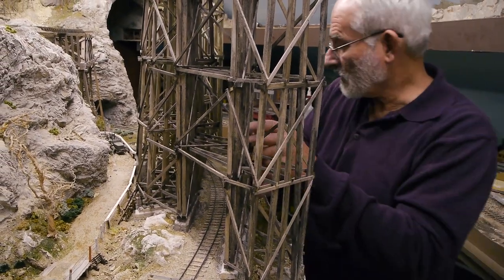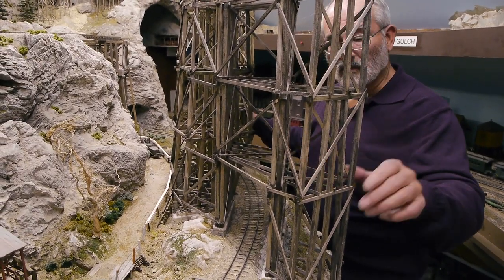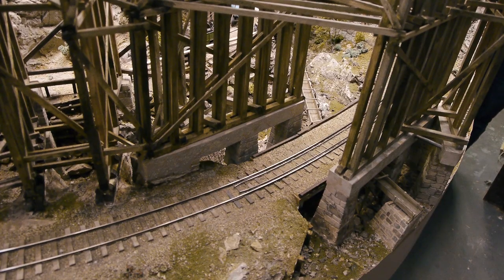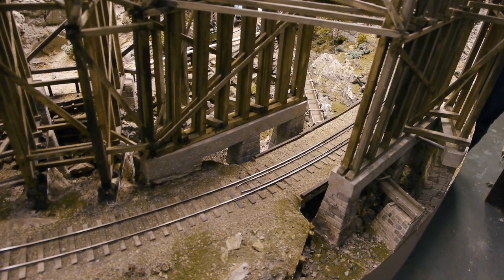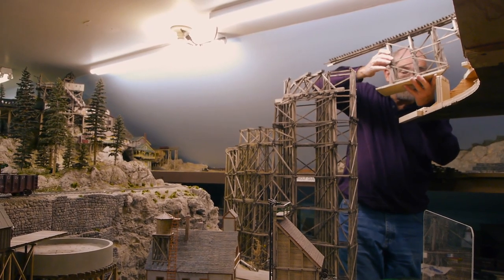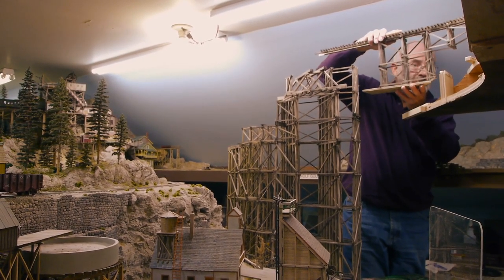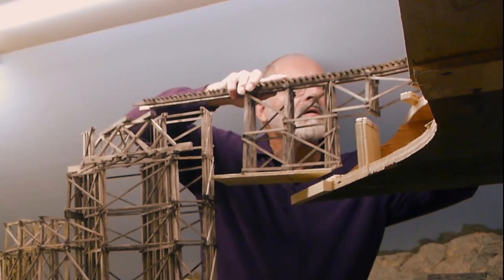So there's a very specific assembly order where each piece is put in order and interlocks with the other pieces. And then at that point, it's actually a fairly strong freestanding structure. At the very end, a handful of screws are put up into the bottom, and then that locks it so it can't come back apart.